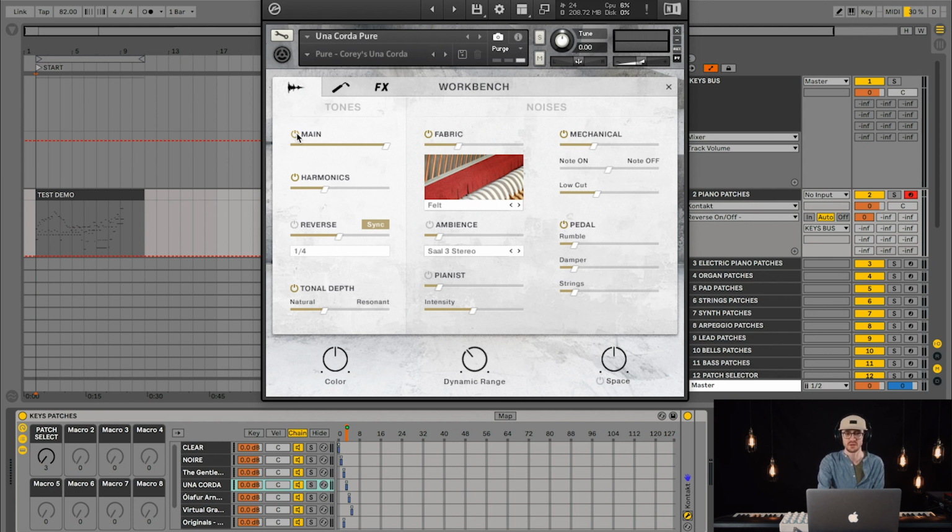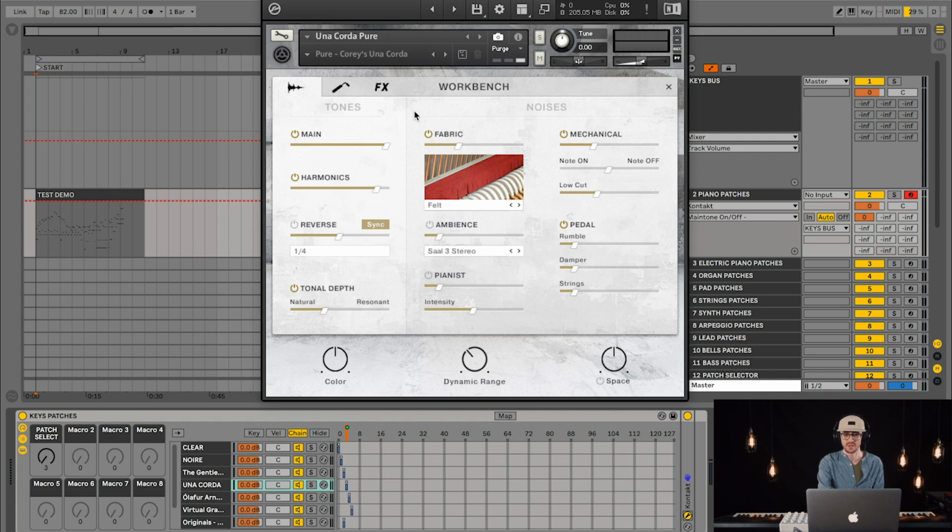And then you've got this harmonic section. So one thing that I love about this is I can actually turn the main piano library samples off. So this is what it sounds like just with the harmonics and the other noises. If I turn those harmonics up. So kind of a dulcimer type vibe to it that's kind of cool.